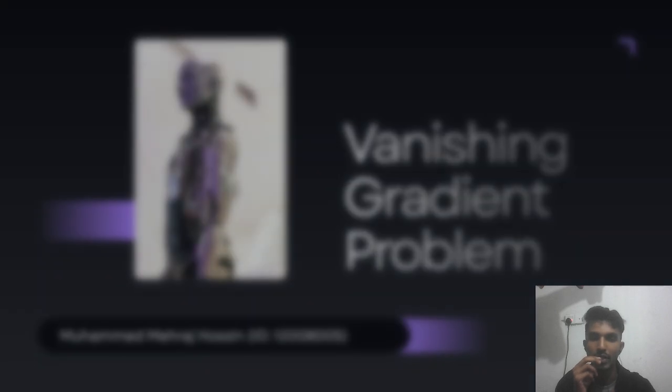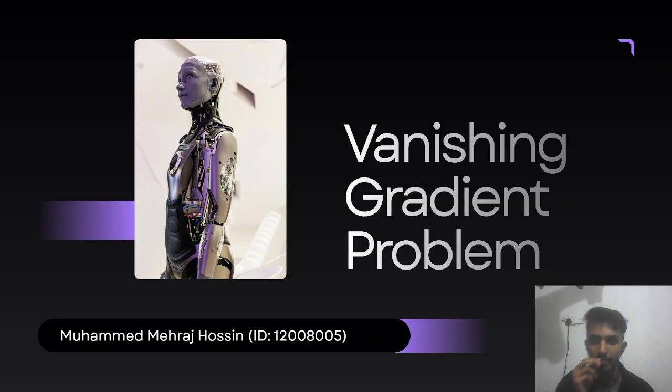This video is being recorded as part of our deep learning course where we are exploring fundamental challenges in deep learning. Today in this video, I will be talking about the vanishing gradient problem, what it is, why it occurs, and why it is an important concept to understand when working with deep learning models. So let's start.